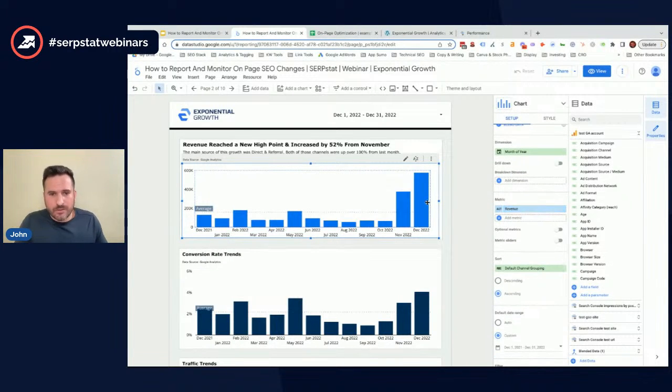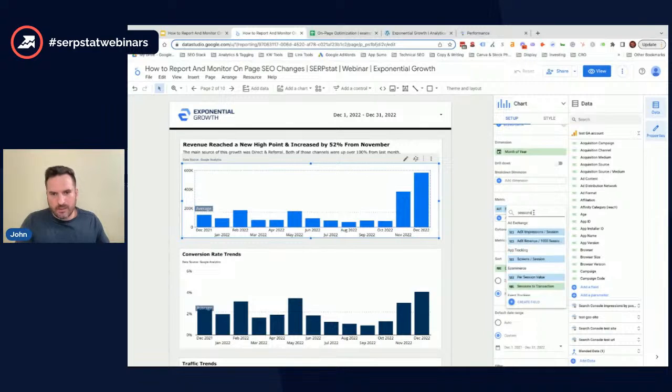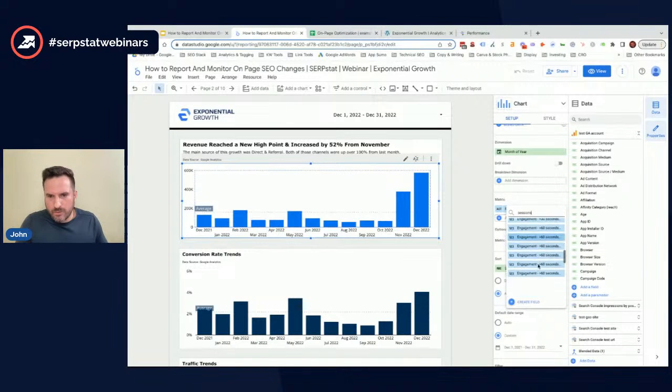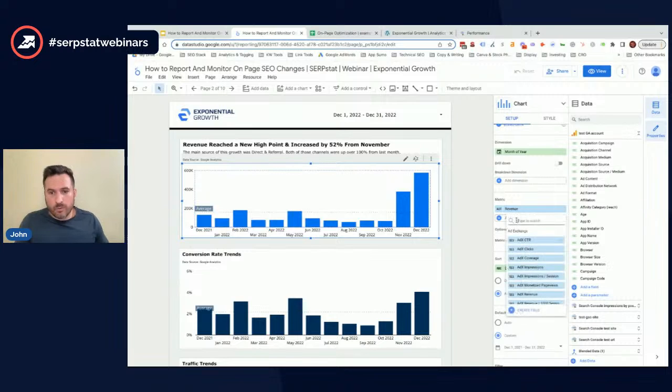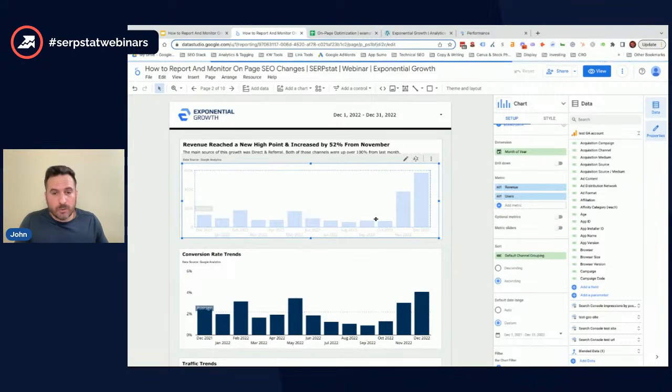So metrics here. So this will be the metric we're reporting on. Right now we're looking at revenue. You could change this by clicking and then really search for any metrics that you want. If you want to report on traffic, you can do that. You just need to find the metric there. You can add multiple metrics as well. Typically when we're doing a time series chart, and we'll get into this a little more as we progress, we prefer to just have one metric we're focused on. But you could potentially have multiple ones.